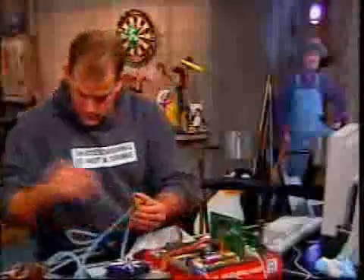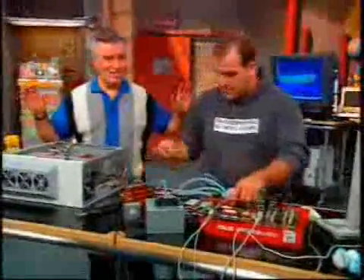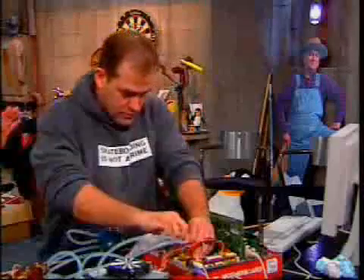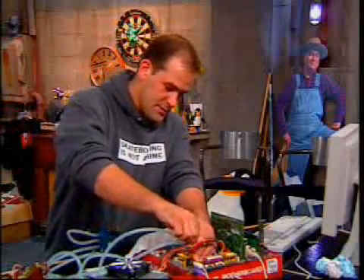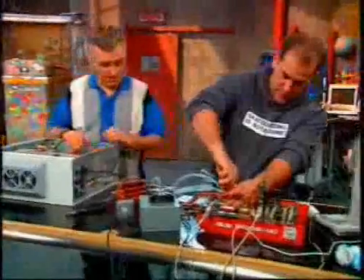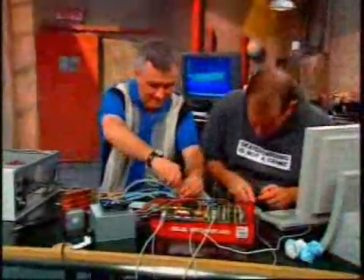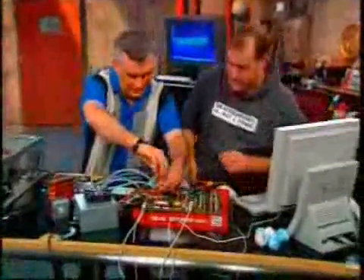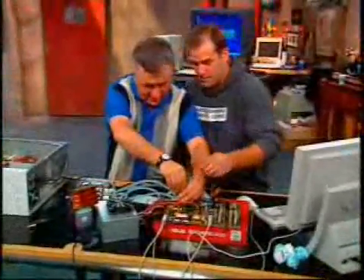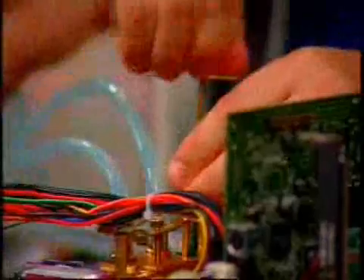We've got lots of goop on here. We're going to clip this down on there — I'm so nervous here. Could a piece fly into my eye? I'm going to install this on backwards just for the sheer unbridled joy of it. Hand me the screwdrivers. Twist the thing down. Should I wait until it clicks? That one didn't want to click — that's good. Hand tightened. We need to power this up — if we don't plug this in, it's going to be a long, ugly afternoon. I shouldn't really be doing anything here because I don't want to be another fried Athlon.